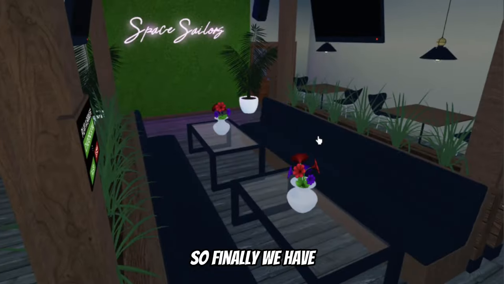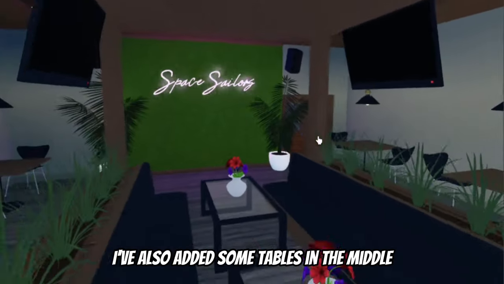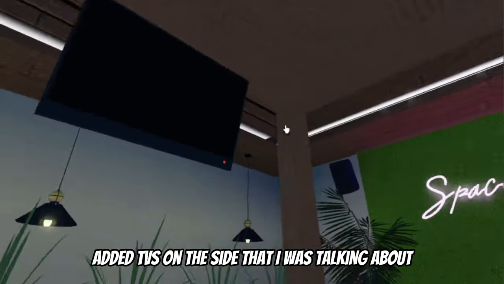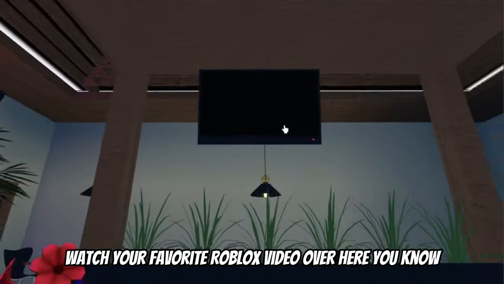So finally, we have finished working on the middle of the room. You can see that I've added booths. I've also added some tables in the middle, and I've also added TVs on the side that I was talking about earlier in this video. So you can chill right here, watch your favorite Roblox video over here.